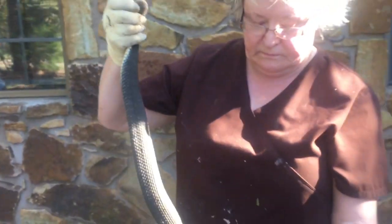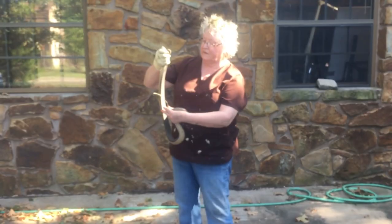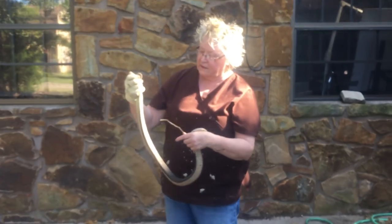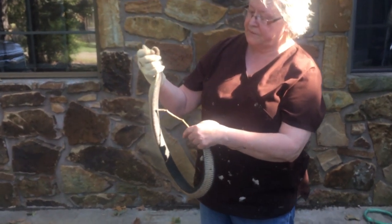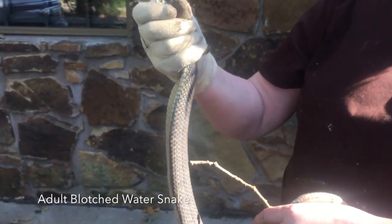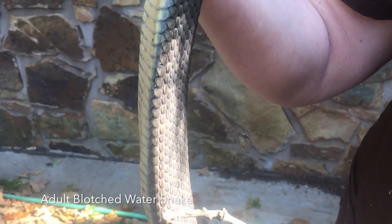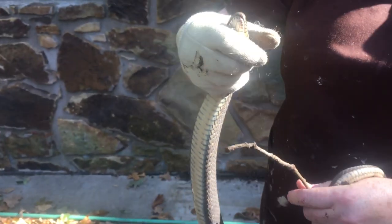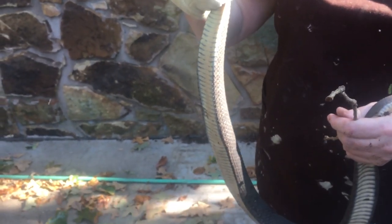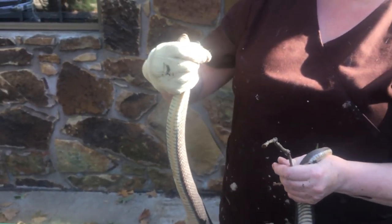You can see she's a pretty good size. In the light here, you can kind of see, boy, that stinks. You can kind of see the pattern. In a younger water snake, you would see this pattern. This color, though, is very similar to an adult water moccasin, and she's starting to slip in my hand, so I'm gonna turn her loose for her, although she's calmed down quite a bit.